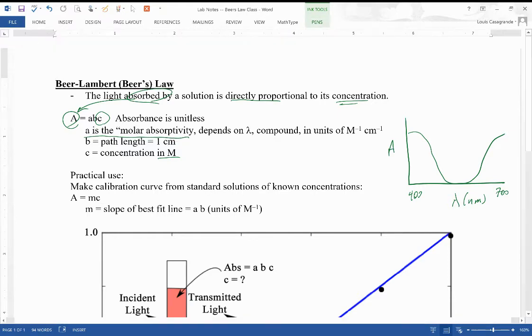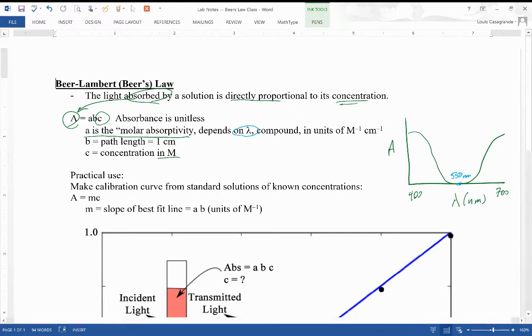You'd want to use an absorbance down in this region. So between 400 and 700, that's going to be at about 550 nanometers. And so you can see why it's going to be important for you to indicate what the wavelength is. So you always want to indicate the wavelength when you're making the plots that I'm going to tell you about.